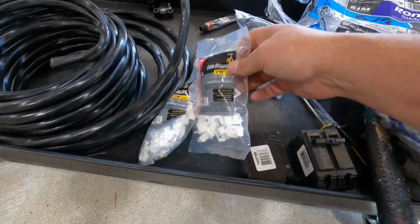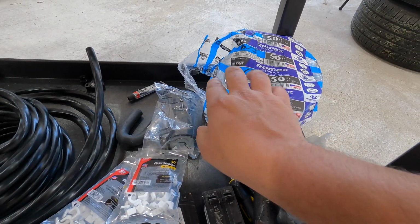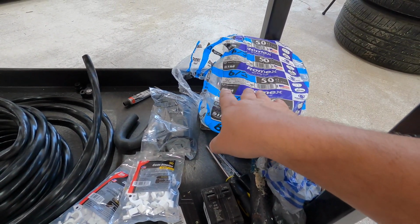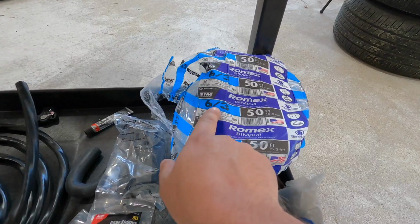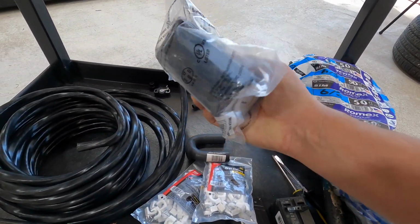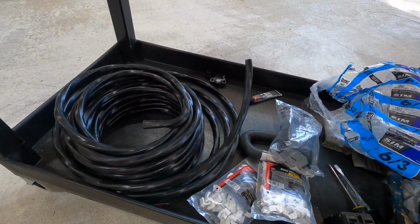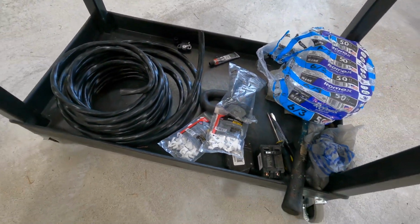They were actually pretty much out of stock at Lowe's of just about everything I needed. I got one of the last rolls of 50 feet wire that they had. 6/3, guys. You've got to get 6/3. And a NEMA 14-50 connector that actually mounts to a wall. All right, so we've got that. We've got 50 feet of wire. We've got everything we need, guys, including a breaker box.